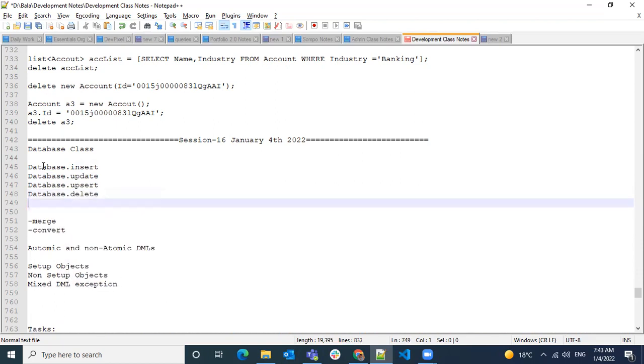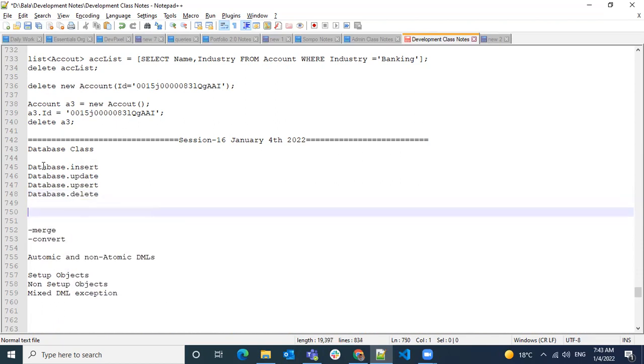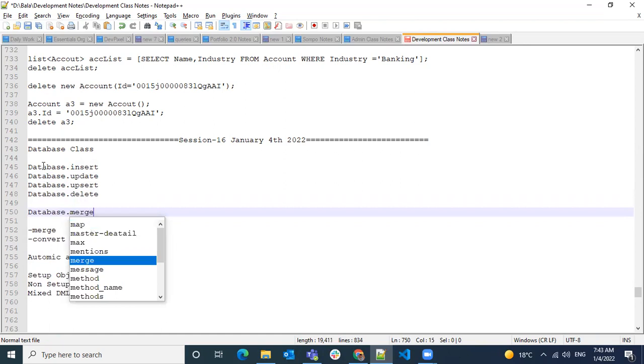All these operations we can also do. Along with this, we have some more actions available called Database.merge.